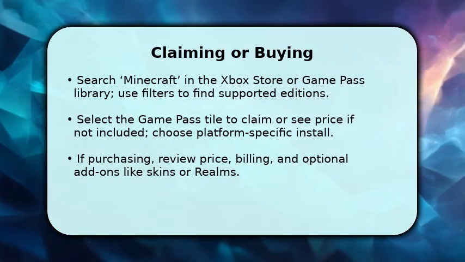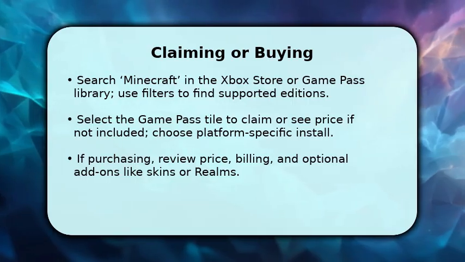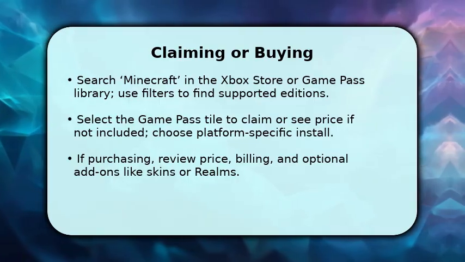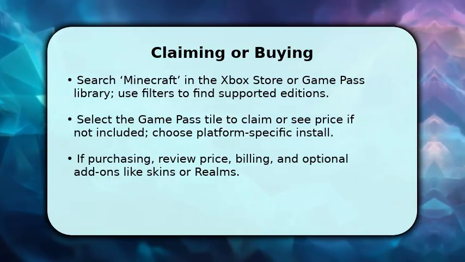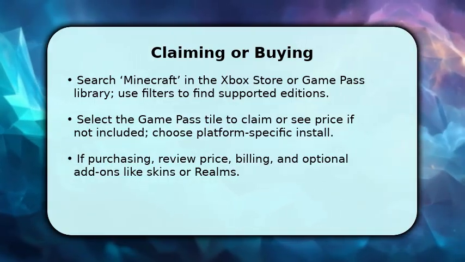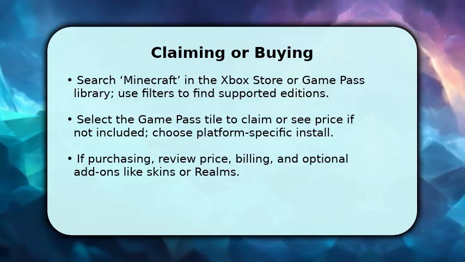You now find Minecraft in the Xbox store or the Game Pass library and check whether it's included. If Game Pass covers it, select the Game Pass tile and click Install. That claims the license and starts download. If it's not included, choose Buy and confirm your payment. This permanently links the license to your Microsoft account.